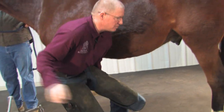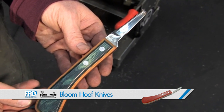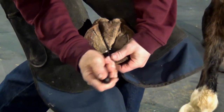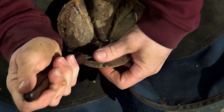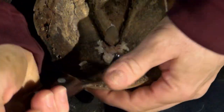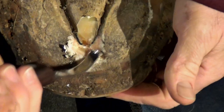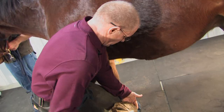When trimming the hoof I need parameters to go by for how much I'm going to trim. Using my hoof knife, I'll start at the point of the frog. The knife is held in my palm with the blade towards me and I use my thumb as a driver, keeping the leg in the natural range of motion. I trim at the point of the frog until I have uniform tissue texture. This gives me an indication of how much foot I have — if I have to trim a long way here, it means there's quite a bit of sole to take off. I found this parameter rather quickly, which means this horse does not have a great deal of sole depth, so I should not be trimming a lot with the hoof knife, as this is the only protection this horse has against the environment.